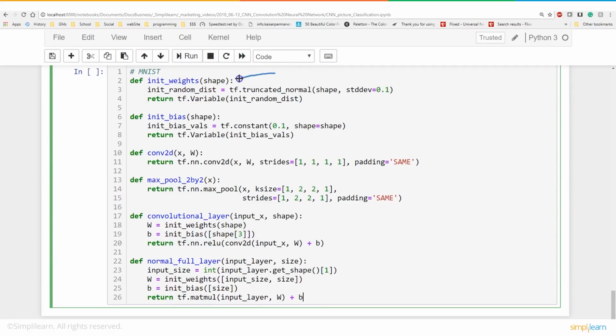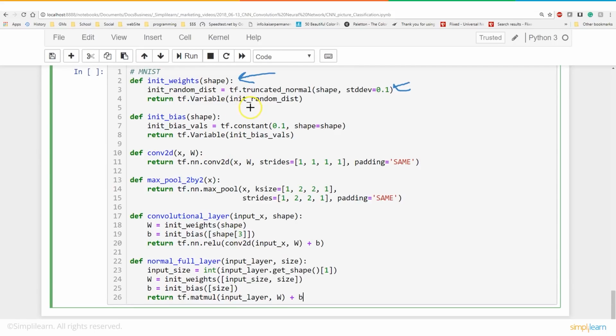We have our weights, and so what comes in is going to be the shape, and what comes out is going to be random numbers. So we're going to go ahead and just init some random numbers based on the shape with a standard deviation of 0.1. Kind of a fun way to do that. And then the tf.Variable, init random distribution. So we're just creating a random distribution on there. That's all that is for the weights. Now, you might change that. You might have a higher standard deviation. In some cases, you actually load preset weights. That's pretty rare. Usually you're testing that against another model or something like that, and you want to see how those weights configure with each other.